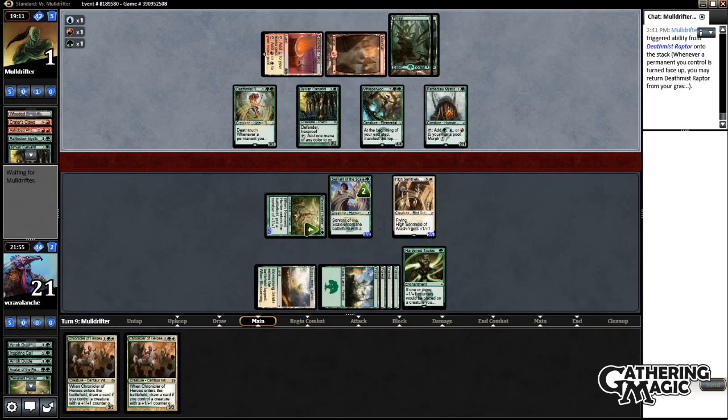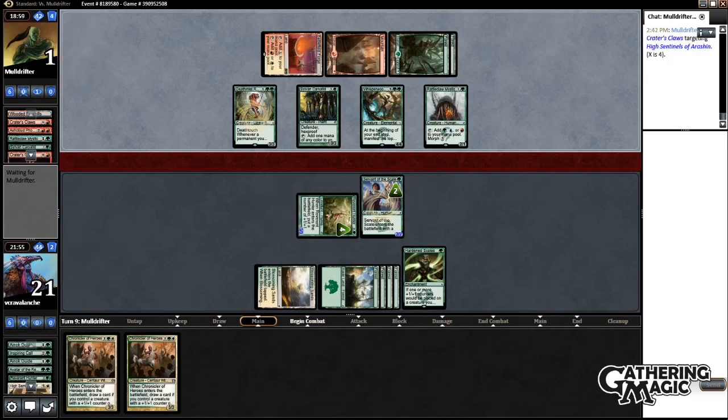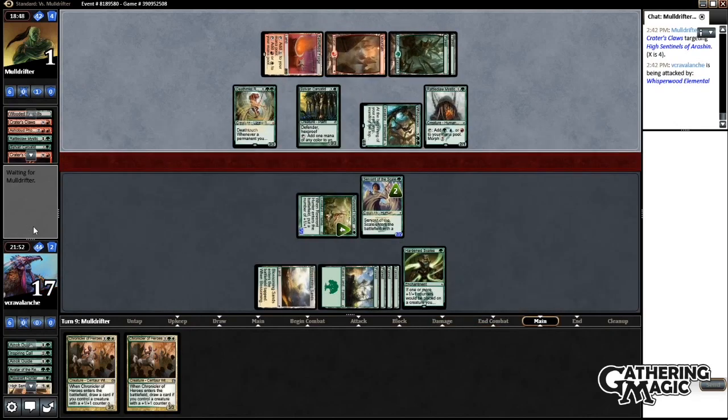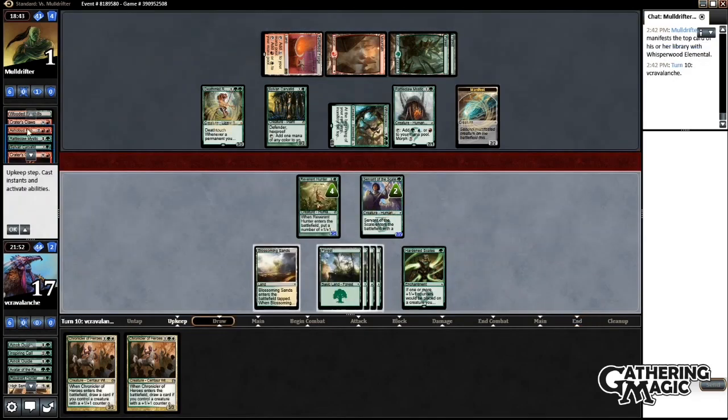And if he doesn't have the Crater's Claw, I guess he might be playing the card that kills a creature with 4 or greater. Yep, I was so afraid of that happening. And here comes the Whisperwood in for 2, I'm sure. Or for 4. And unfortunately, we're just going to have to take it, and he's going to be able to manifest a card. And I'd hate to get stuck at 1. But, I mean, that was pretty unlucky they had the second Crater's Claw.